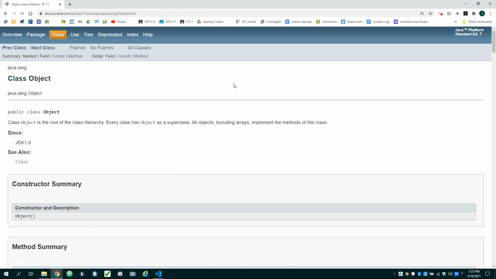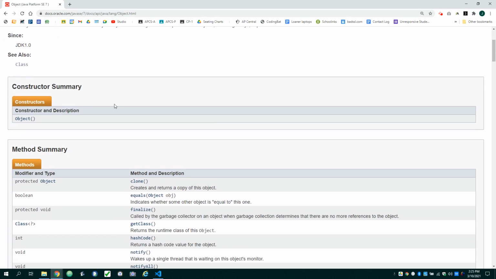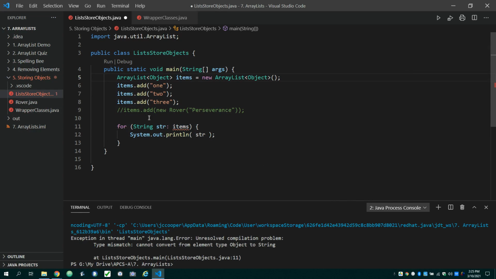So when we try to make this loop, it's saying, for String str in items, well, items is not necessarily full of strings. It's full of objects. Even though strings are the only things we put in it, the compiler doesn't know that nothing that is not a string will ever get put in there.